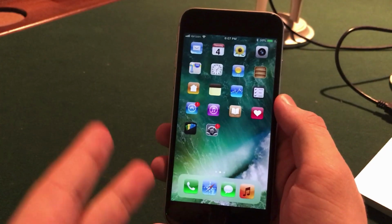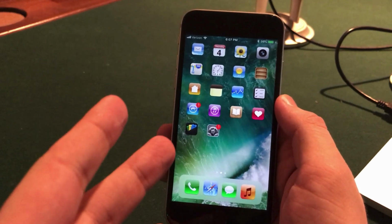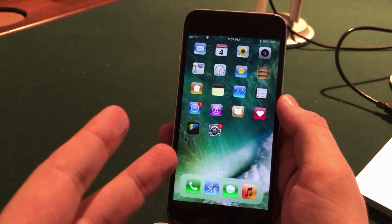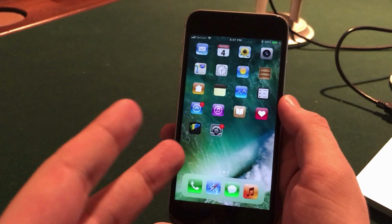So first off, I want to mention the jailbreak itself. As many of you know, the iOS 13.5 jailbreak was released very recently and was much more popular than I was expecting. It uses an app called Unc0ver that was developed by a great team over at uncover.dev.